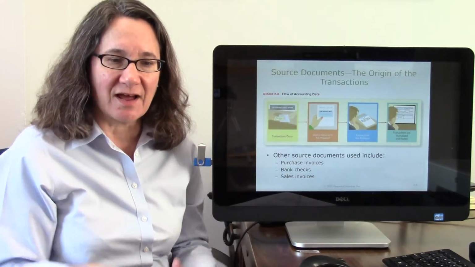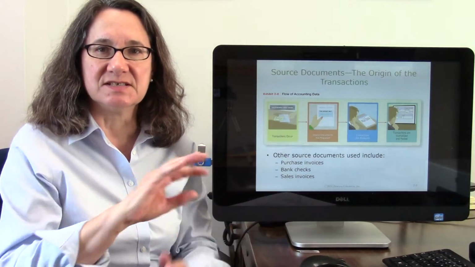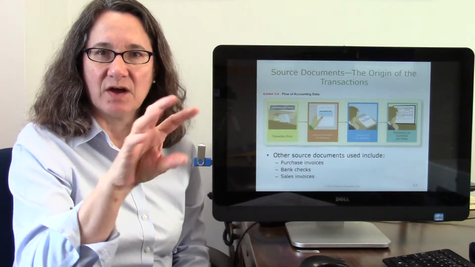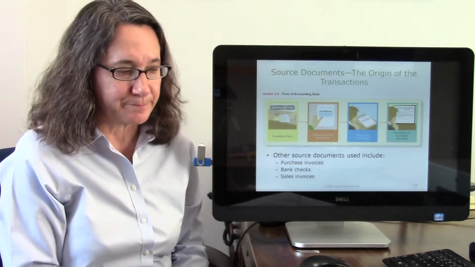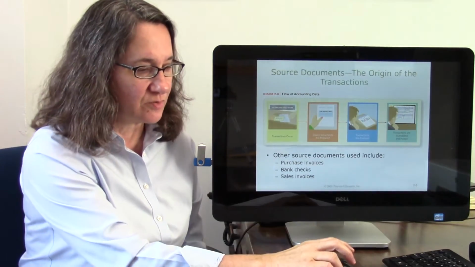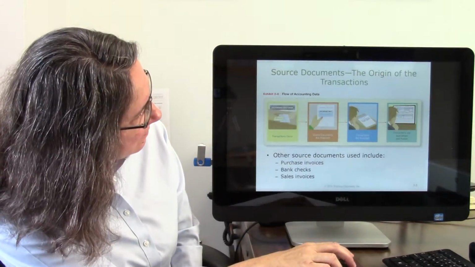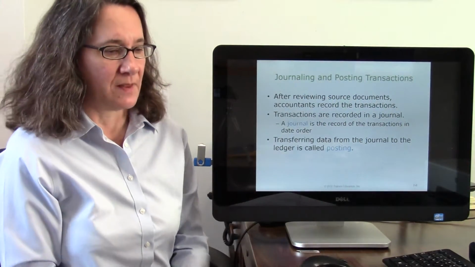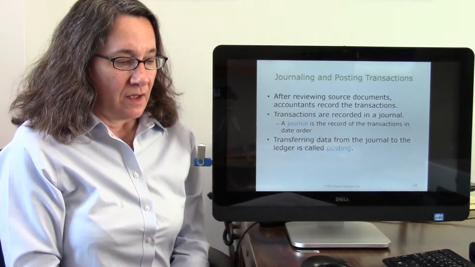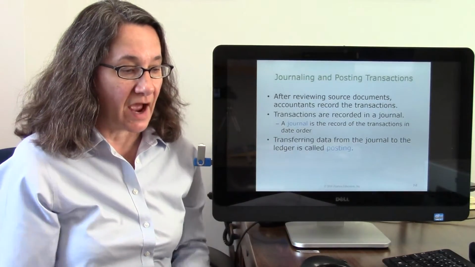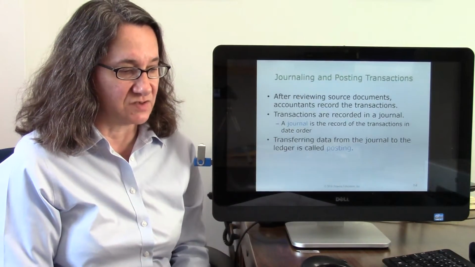In Monopoly we just made a page and it's a journal, and it has accounts and the debit and the credit. That's a journal. It's a place where you're recording your transactions. All right, so how do you actually journalize and post transactions?